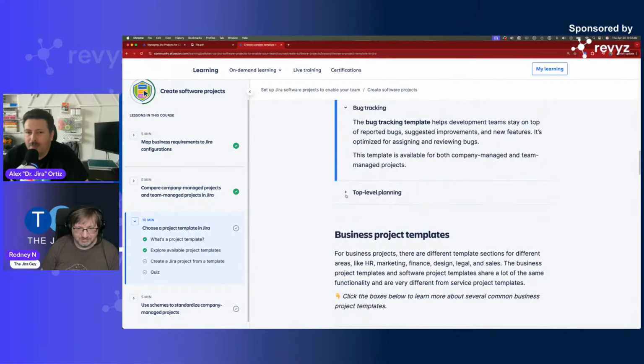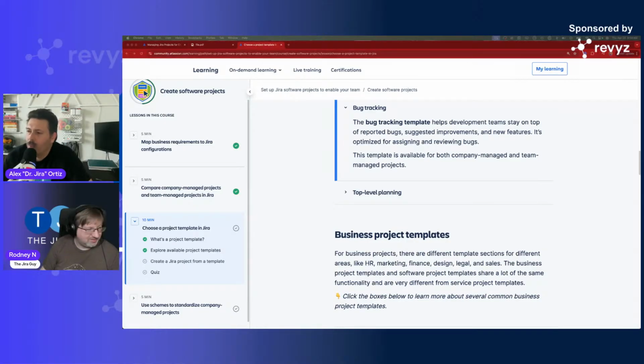That leaves us with bug tracking. In my 8-9 years of being a Jira admin, I have never used a bug tracking template. I don't see the value in it. I've used it once in a similar situation where I've used a Jira Core project, which, again, rest in peace Jira Core, but it definitely needed to go. The use case there is I used it as a basis to then customize into something else I actually wanted. And this is the point where I was going to Atlassian: look, give us project templates that get us 90% of the way there. Let us customize the last 10% for our teams.